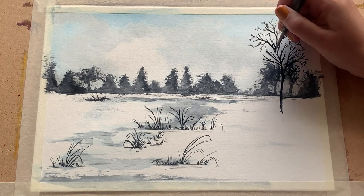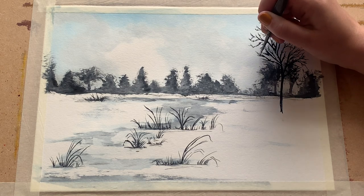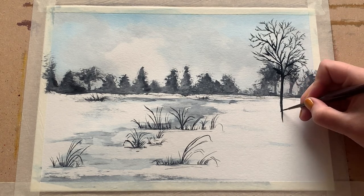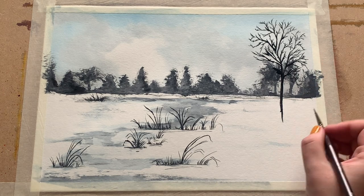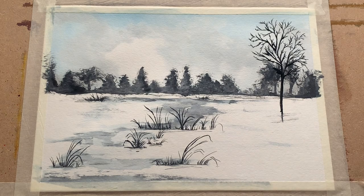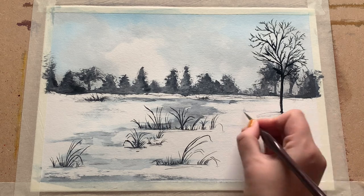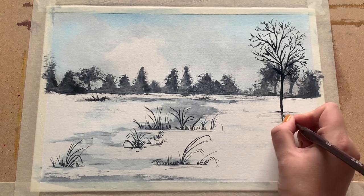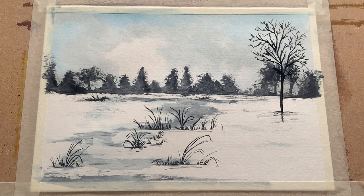You can see I'm working from right to left to do this tree, filling in the branches bit by bit. On reflection, it probably would have been more sensible to work from left to right, as then I wouldn't have had to hold my hand up to avoid working over the branches that are already wet — but we live and learn, and now you won't make my mistake. You can see here I'm just putting in a slight shadow of the tree glinting off the freshly fallen snow, giving a little extra definition to the base of the tree. I'm using some kitchen towel to dab out the excess paint so that it leaves just a little shadow rather than a very dark one.